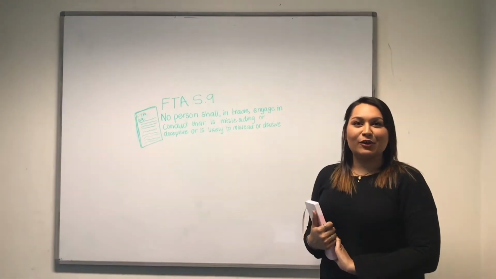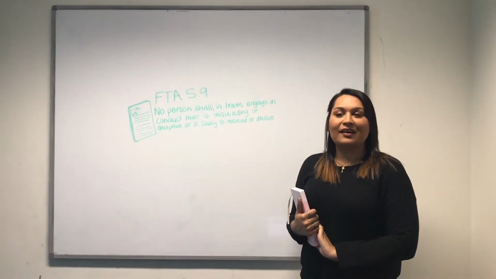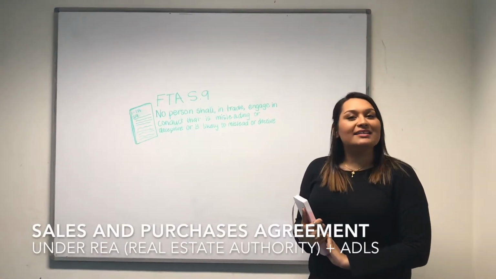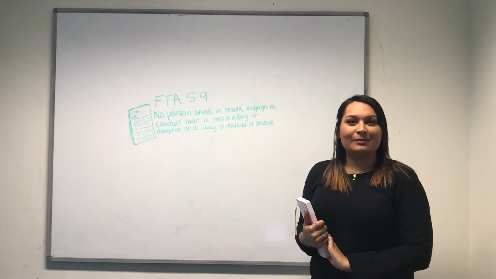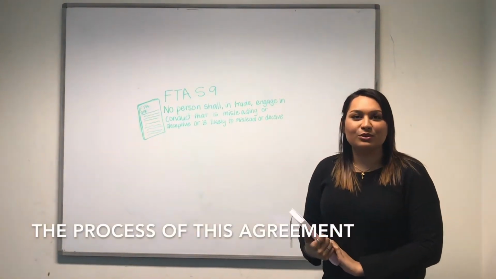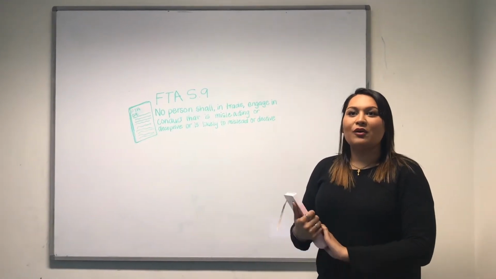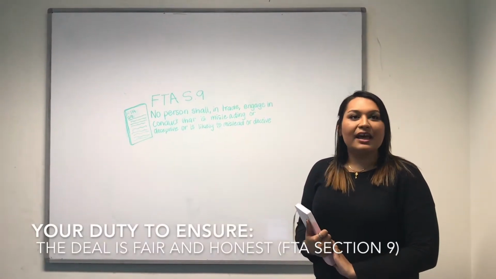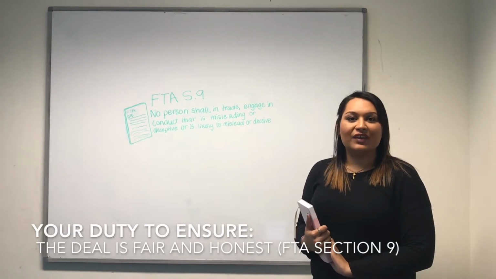When entering into an agreement, it is important to completely fill out the sales and purchase agreement. It is a legally binding contract that needs to be in writing and executed. The process of this agreement is when you are able to negotiate the conditions with the purchaser on behalf of your client. It is your duty to ensure that the deal is fair and honest.